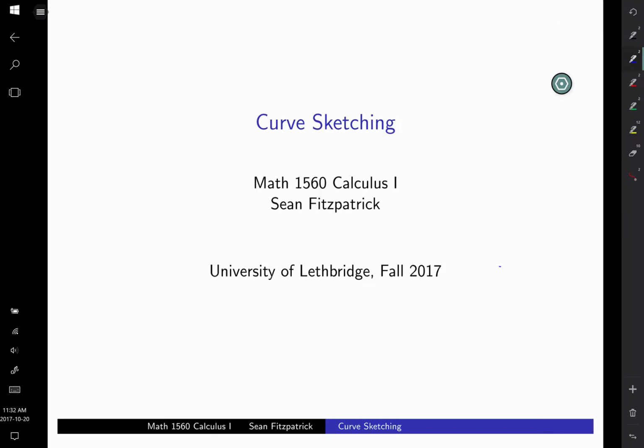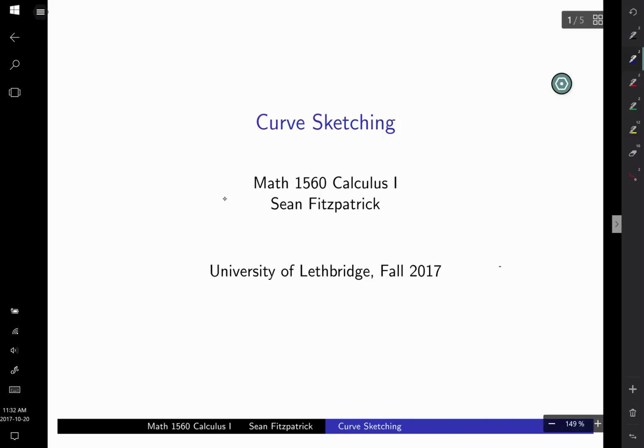Okay, so in this video for Math 1560 Calculus 1 at U of L for Fall 2017, we're going to look at the general procedure for curve sketching. So we're going to just lay out all of the ingredients that you need to consider when sketching the graph of a function. We'll keep one example with us as we go, and I'm not going to work through all of the details in that example. I'm just going to give you the answers just so you kind of see how things go.